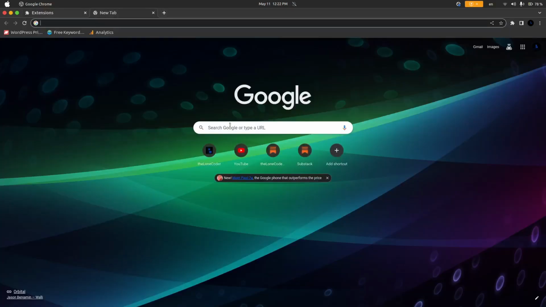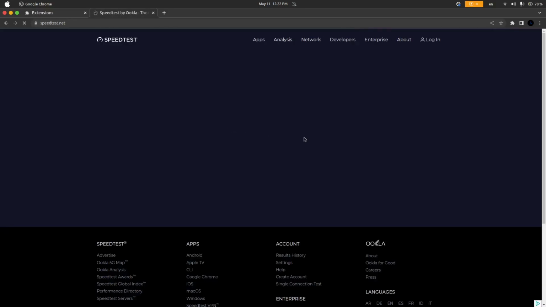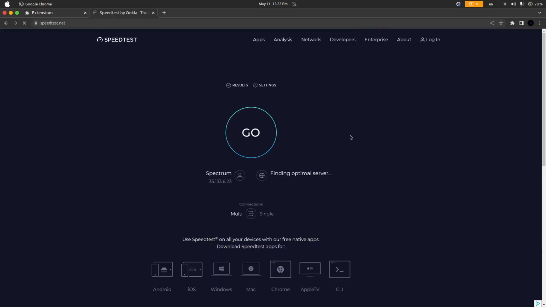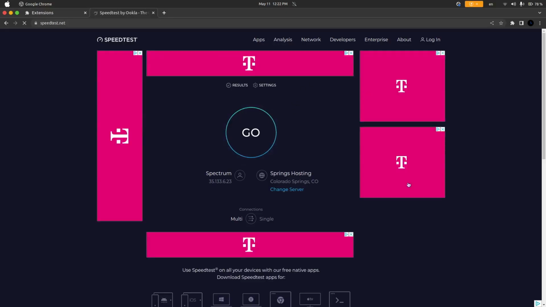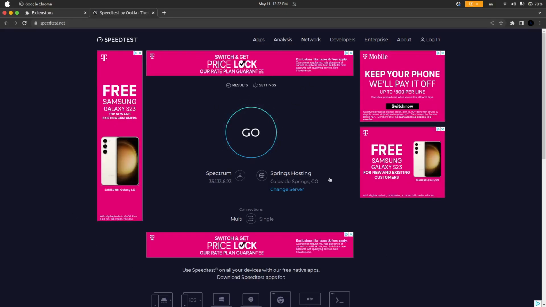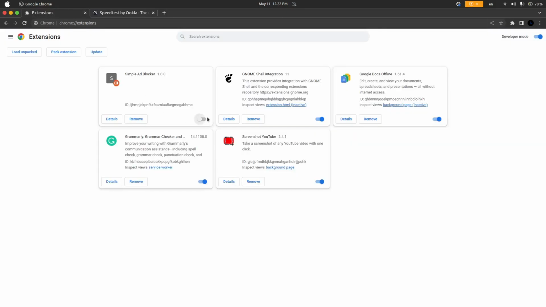And there is a site that is good for testing ads, and it's just going to be speedtest.net. That's not what it's actually for, it's just that when you go to it and you wait a few seconds, you can see that there are a few banner ads and some sidebar ads showing up, and they are very obtrusive and obvious, so it's perfect for this. So now let's go ahead and turn our extension back on, and you can see that there are no errors. Normally, if there are errors in the extension, they will show up as an error button right here.